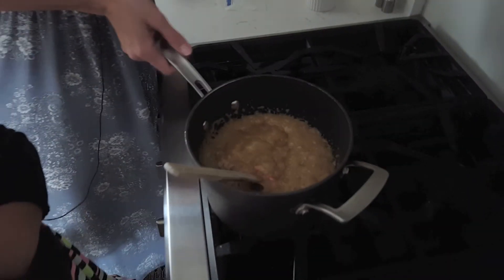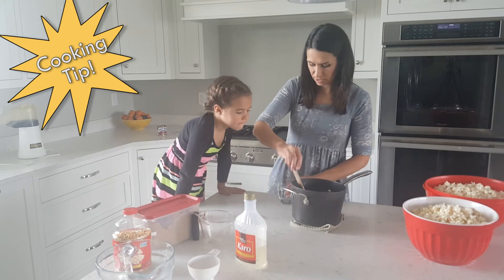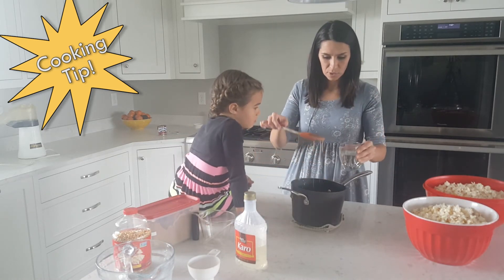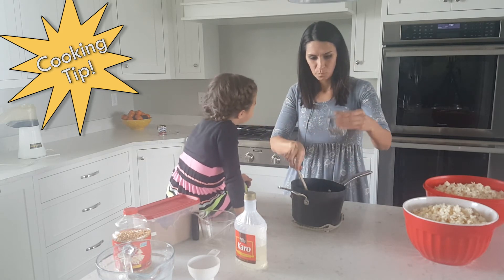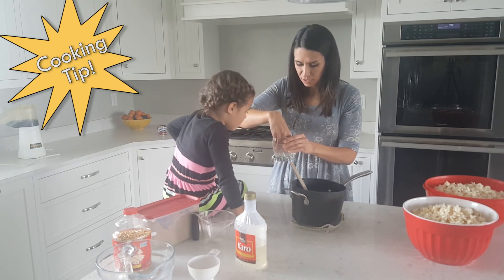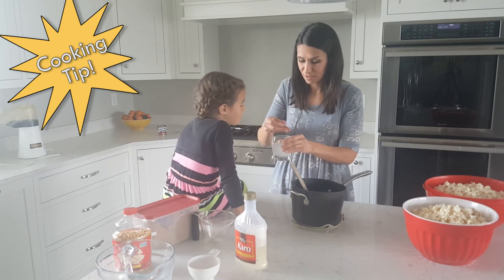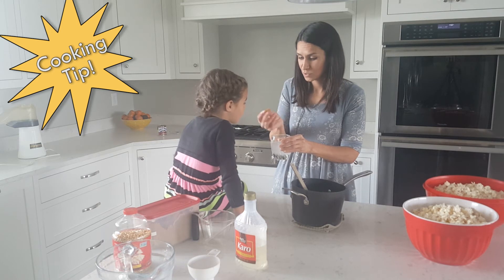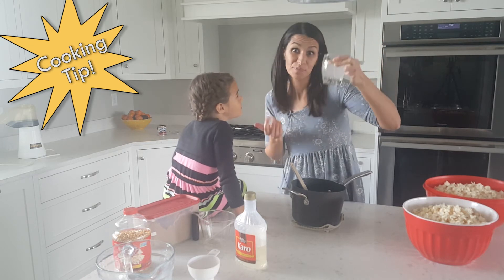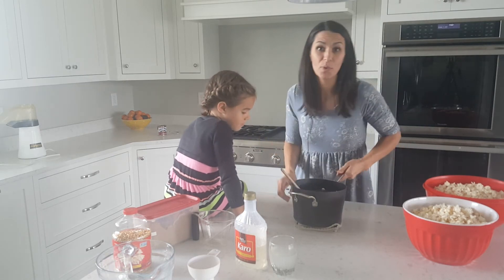I'm going to show you a cool little trick. Here's a glass of lukewarm water — I'm going to get a little caramel on my spoon and drip it in here. Look, it dripped in there. I'm going to get my fingers and if I can wrap it around and form it into a little ball, then your caramel — look, it's just a soft caramel. So that's kind of how you can tell if it's done. Now we're going to carefully pour this — make sure you have an adult's help with this because this is really really hot.